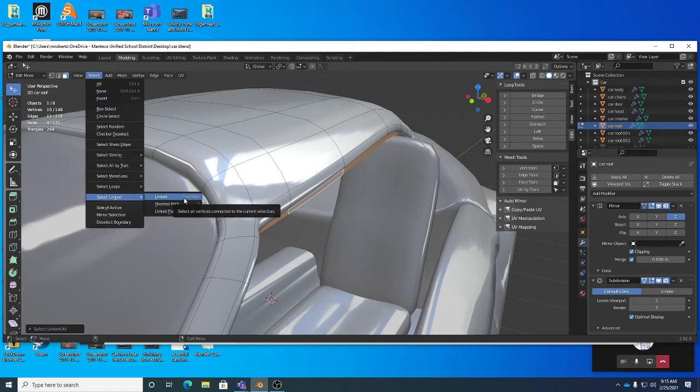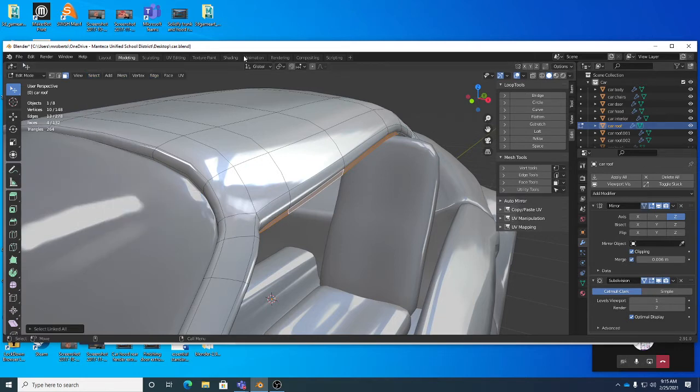So I changed select link to spacebar. Also depends on what menu you're in, right? These are actually context sensitive to the actual workspace you're in. So if I went to animation, spacebar would still actually do keyframe animation. So that's actually one of the underappreciated things about Blender, is that oftentimes the quick keys are actually context sensitive to the workspace, right?